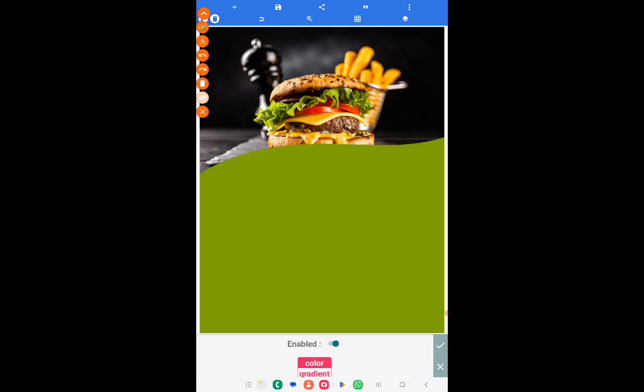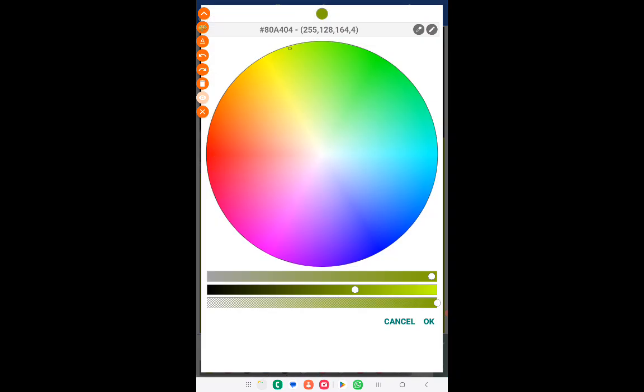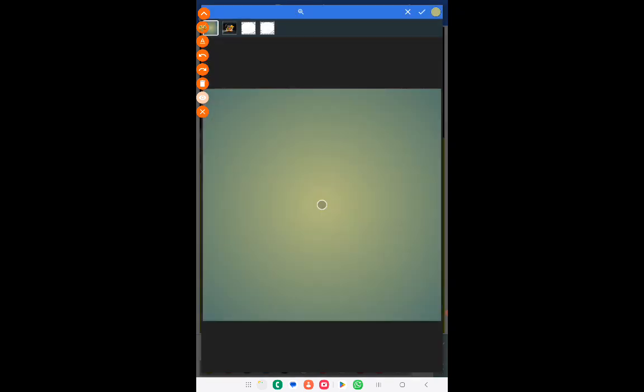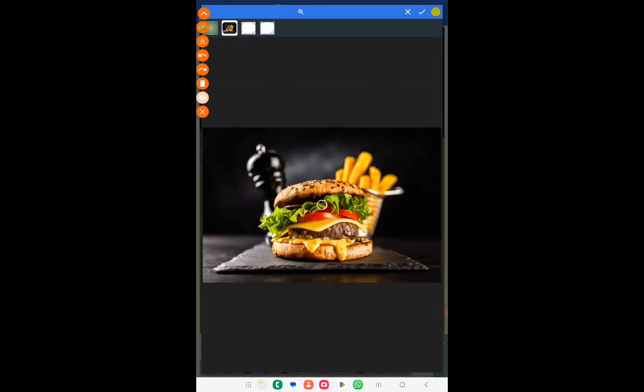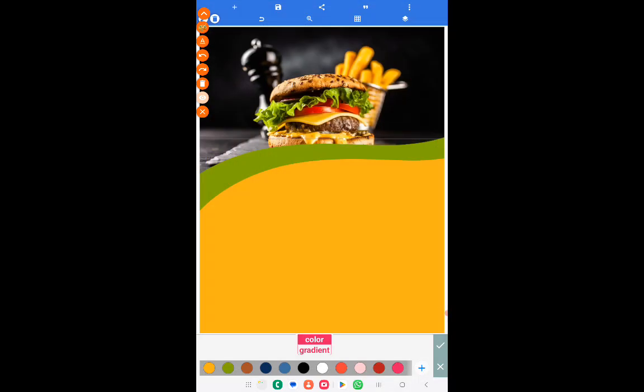Once again, you go to color and then you click the add sign, and then you click this one here, and then you click the food item that you placed earlier on, and look what is happening as you choose different colors. The color picker keeps changing. All right, so this time I'll choose the yellow color which matches with the food item. I'll pick it, and then click OK.